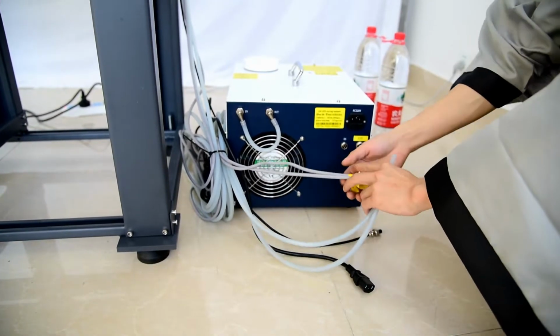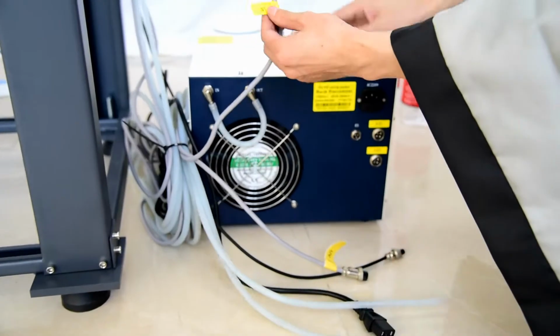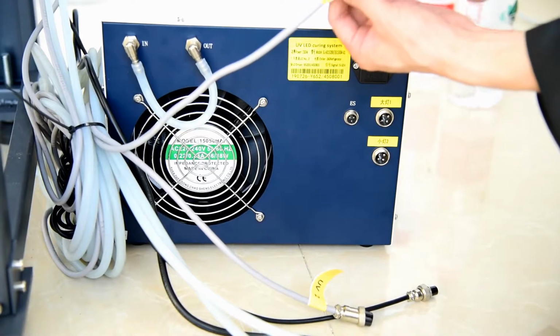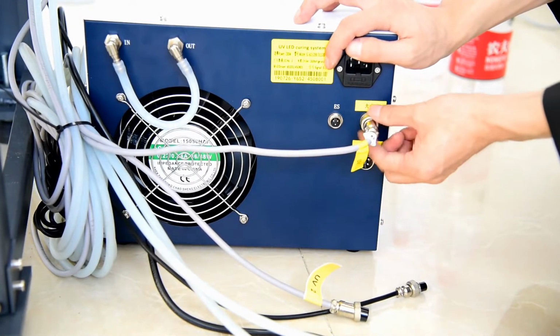So first, here's UV1 and UV2 and the signal port. And each cable is marked UV1, so you just put UV1 with the UV1 port. And here is a whole connection port, just connect the same way. Push inside and then lock the screw.